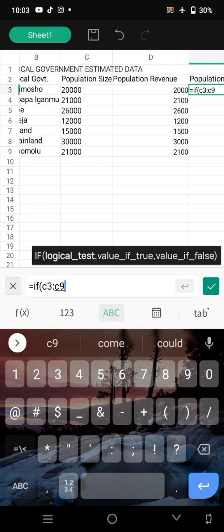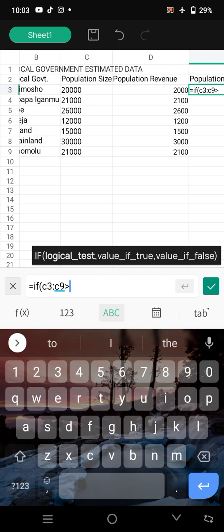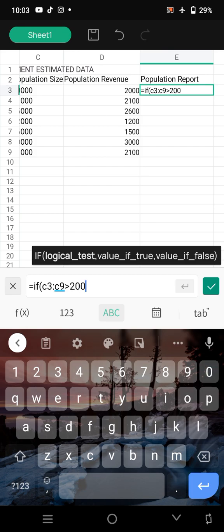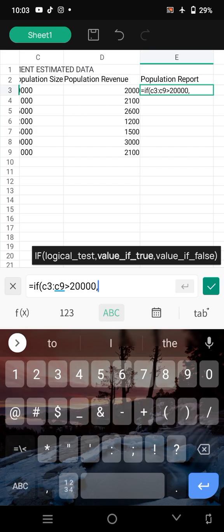Now, greater than 20,000. Don't include your comma. It will see it as like a string. Then comma. The value, if true, if it is greater than 20,000, what should be the result?